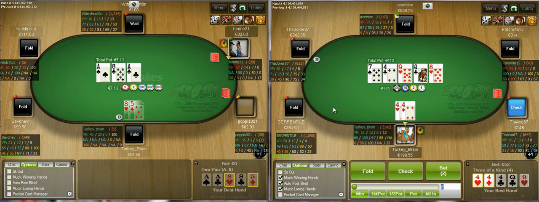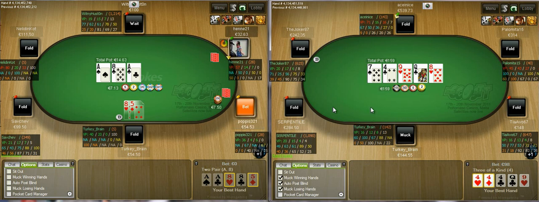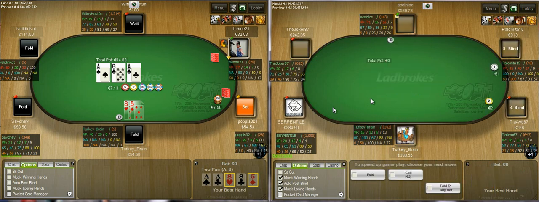The river he just checks. He probably doesn't have a whole lot, especially when that queen hit on the turn. So I just wanted to go for some light value here. That seems pretty weak. He tried to take it down twice and it didn't work, and he's tight. So I went for some light value, and he didn't have anything.